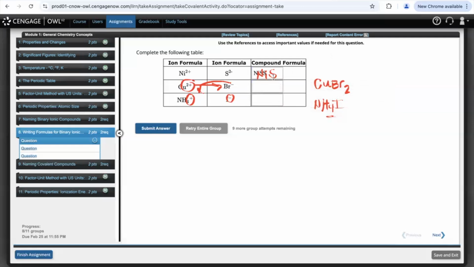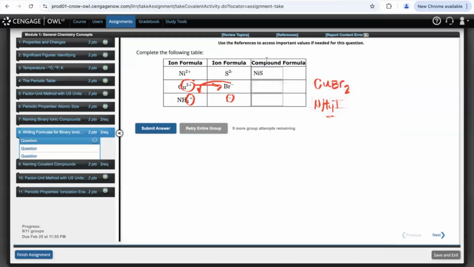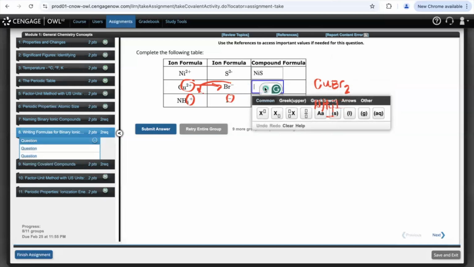Let's see if I can remove that so we can see what we typed. Oops, good thing we did that. All right, so this one, NiS. Here, we need to add a subscript. When I click on here, we see this menu pop up. Up here is for superscripts, and down here is for subscripts.